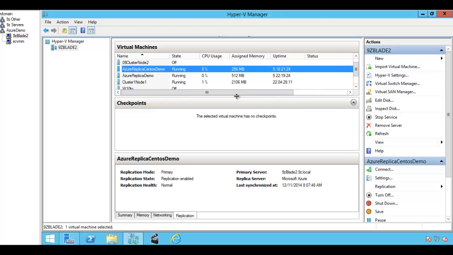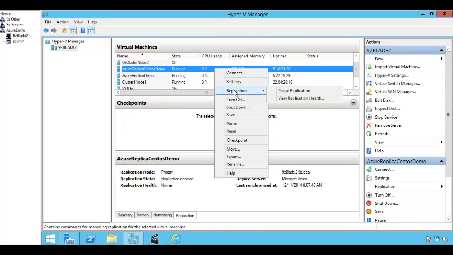We can also see that right-clicking on this and going to the replication tab, we get a couple of additional options, including view replication health. Now, if you have been following this video series on the Replica from on-premises and pre 2012 R2 and how it looked before and how it looked after in the beta and then the full release, we had more options here.